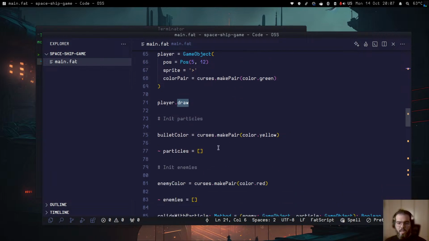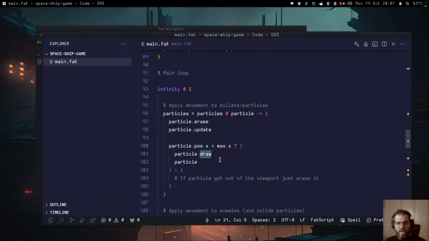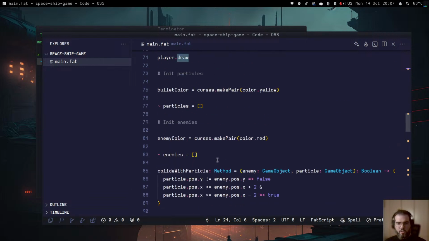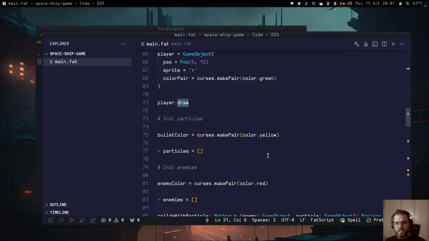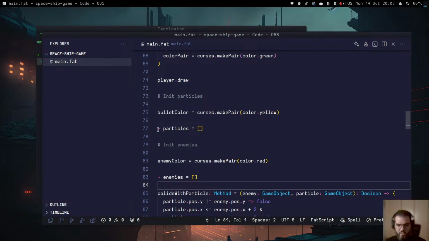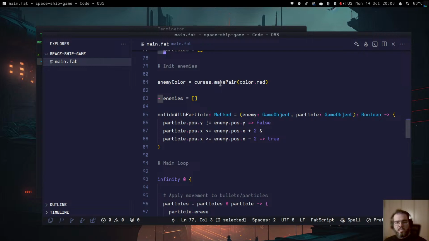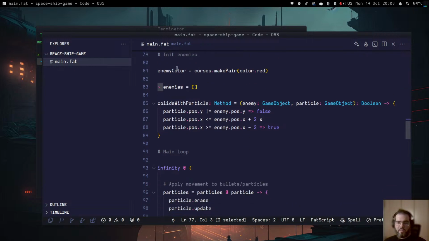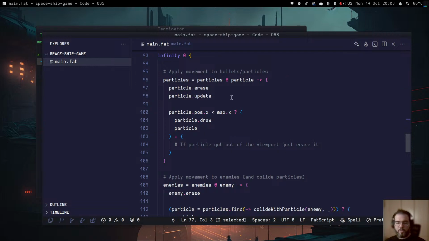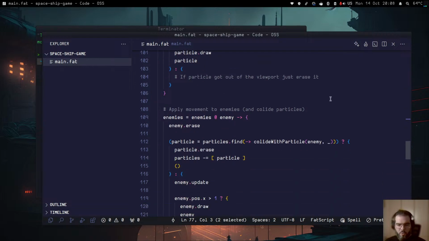Okay, and last time, what we had done was a little bit of collision as well. I'm putting the different kinds of elements we have on the screen, like particles and enemies, in separate collections, lists, which I'm marking here with the tilde, which indicates they are mutable. Then I iterate over the particles and update them. I iterate over enemies and I test collision between particles and enemies somewhere here.